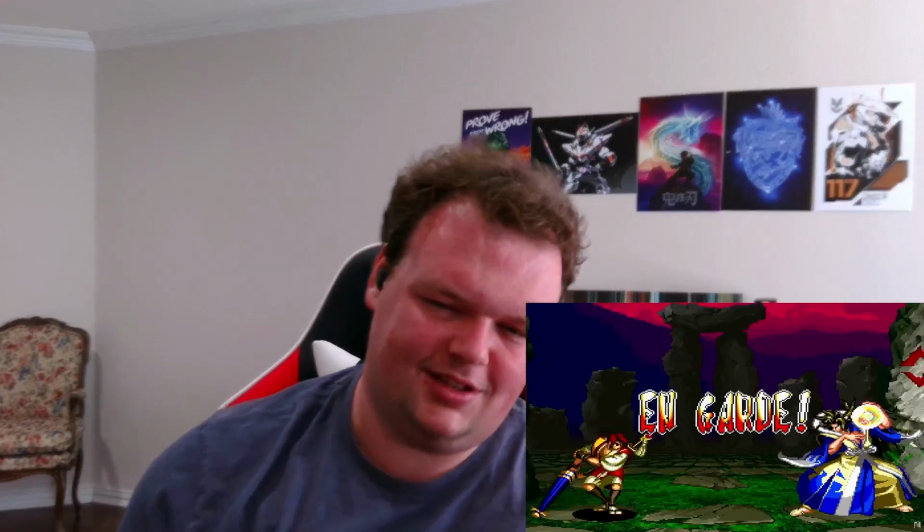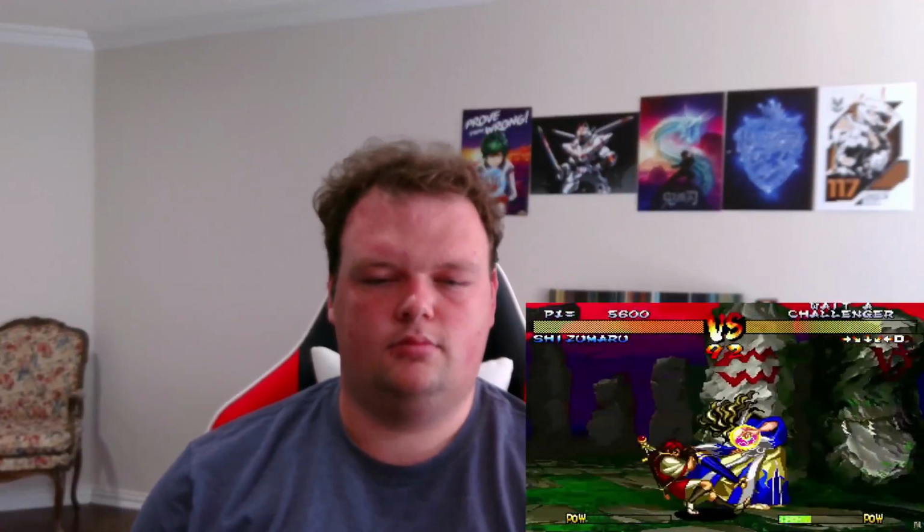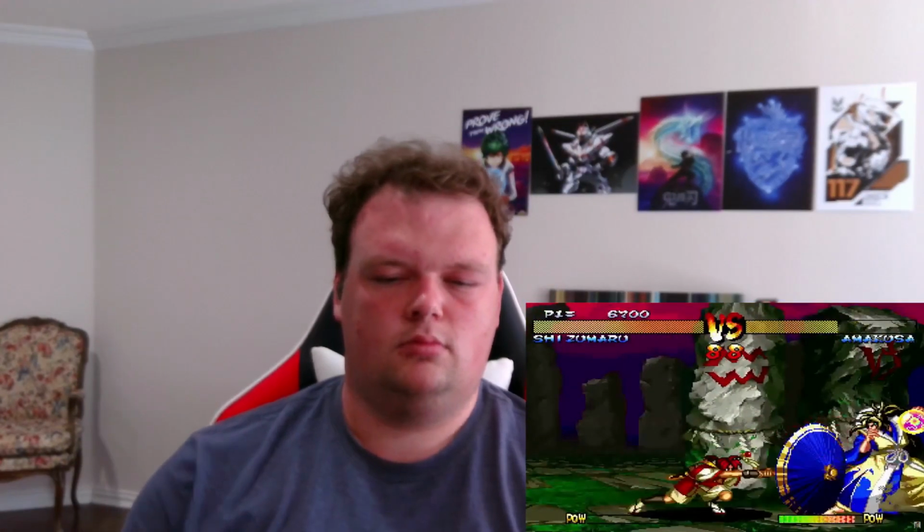He's had this sword with him since before he can remember, but fearing its possible connotations, Shizumaru relies more on his traveling umbrella in his first appearance, Samurai Showdown 3. He meets the series' main samurai, Haohmaru, who teaches him the philosophy of the blade, that he doesn't need to fear it if he wields it responsibly. And from that point forward, his moveset gets more reliant on the sword and less on the parasol in each successive game.